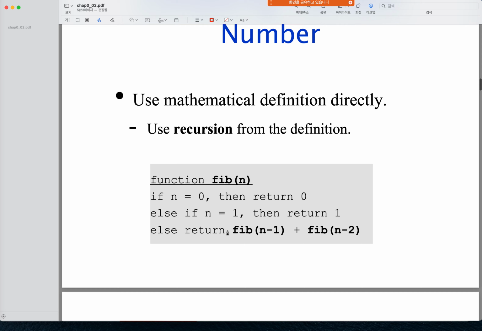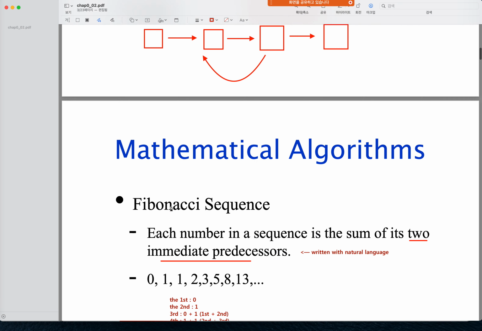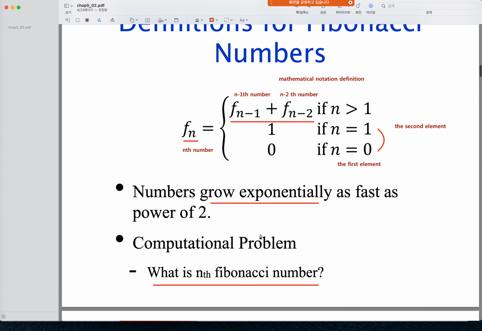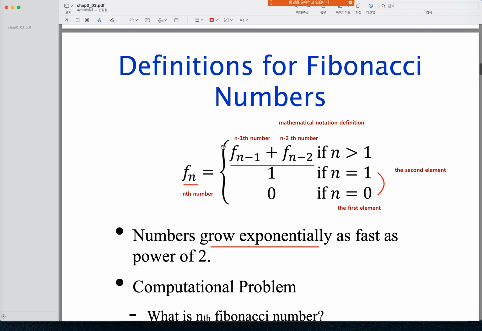So here is code like this. You have a definition like here and a definition like this. The thing you only know is the definition itself. So here are the 1 and 2 definitions, and this is the nth number, the n minus 1's number, the n minus 2's number.